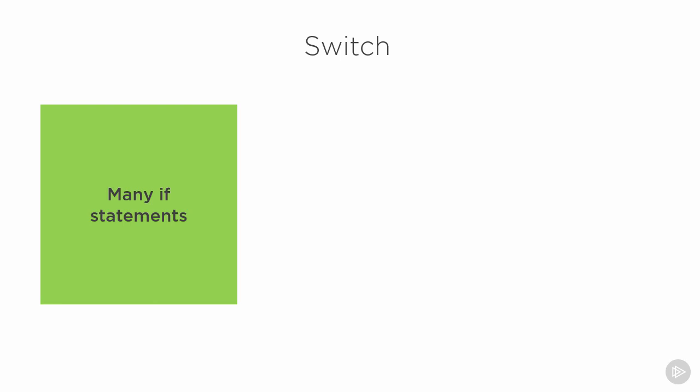It's kind of awkward, especially since you're asking the compiler to repeatedly test when you know it can't be true. That is, if x is 1, then it isn't 2, 3, 4, or 5. If it's 5, then it isn't 1, 2, 3, or 4. Now you could do some nesting. You could say if x equals 1, do this, else, and then some brace brackets. If x equals 2, do this, else, and then end your first brace bracket. And that way you don't have to do multiple tests. As soon as 1 is true, you'll skip all the else's. But it's ugly to read, all this nested stuff.